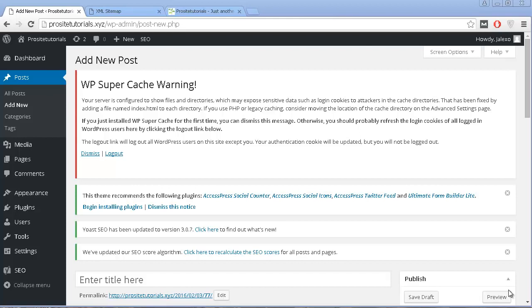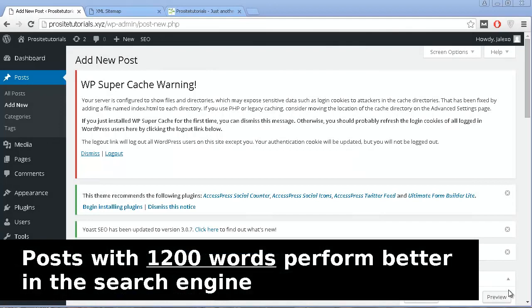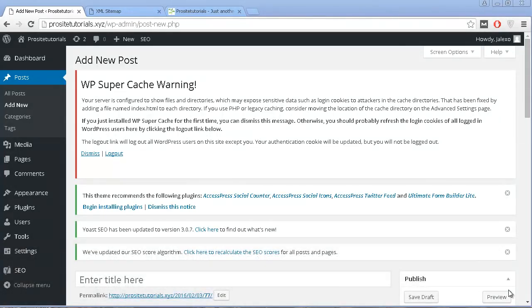It has been proven more and more that Google is giving better rankings to websites that have posts with a lot of information, and posts that have at least 1,200 words have been doing better in the search engine. Now I know that this is a lot of content, and if you have a website, many times it's hard for you to always write that amount of content for every single topic because some topics simply don't deserve so much content.